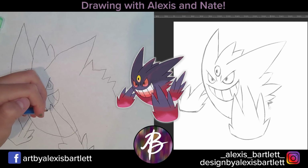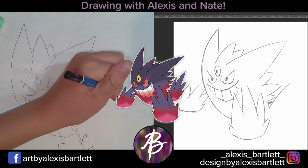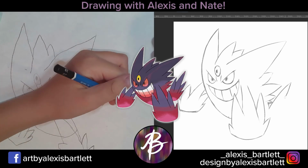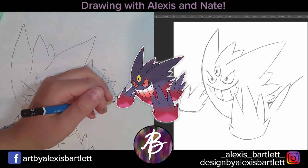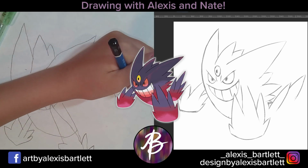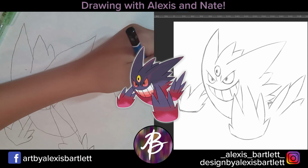So then I'm going to do another big one going up like this. I think this is his tail. Yeah, it is his tail. So what sort of a Pokemon is Gengar, Nate? And then his tail has this big one coming out like this. So Gengar is like a ghost. It can be a ghost and dark. Oh, he's a ghost and dark, isn't he? He can be a ghost and dark.